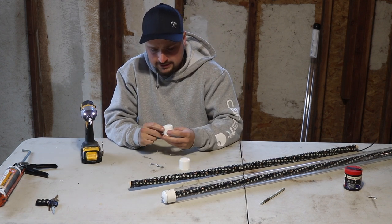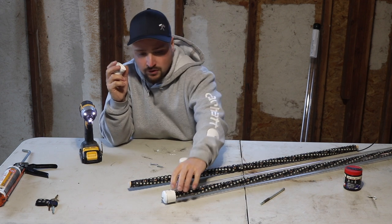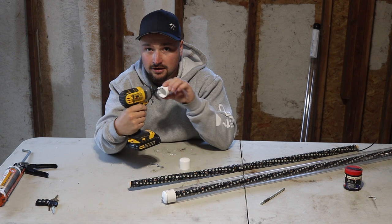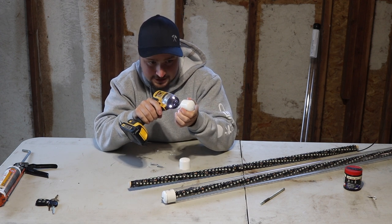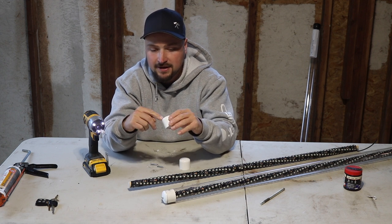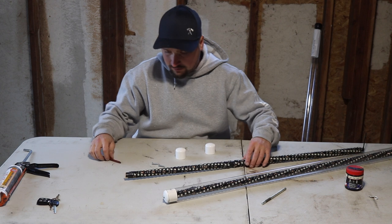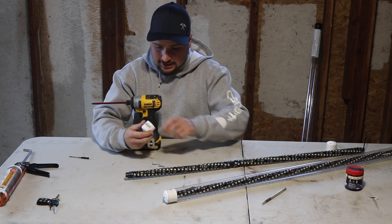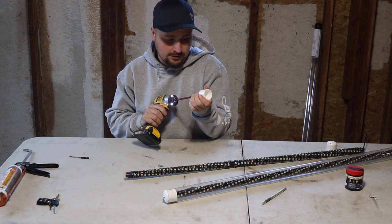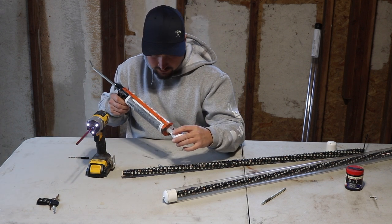For the cap that the wire runs through, drill the hole on the top edge of the cap rather than straight through the bottom — if you drill out the side it will interfere with the sleeve when you slide everything together. Flip the cap upside down, put the drill bit on the edge of the cap, and drill. Step the hole up in size so your wire can fit through cleanly.